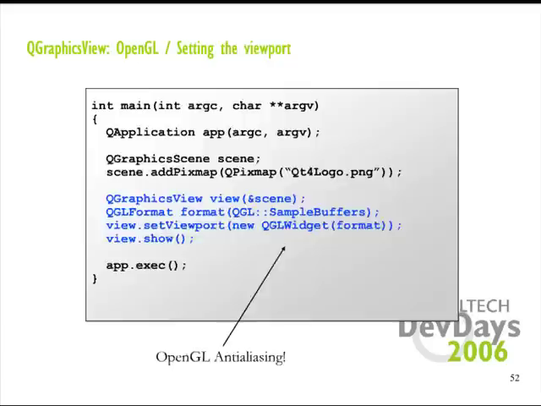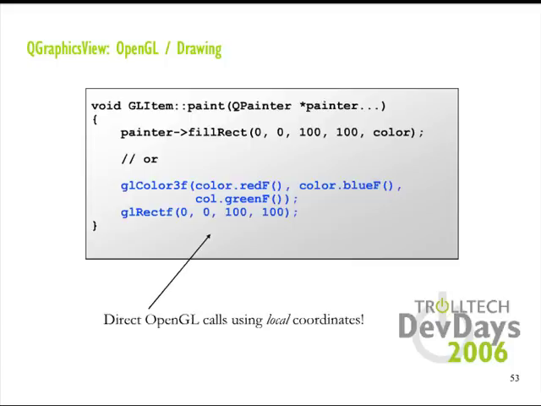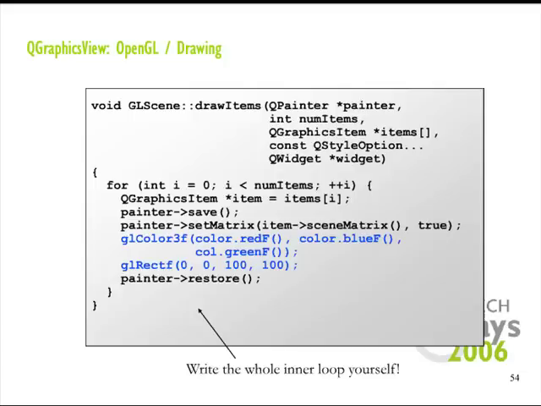And of course, by the time you get to the paint call of this item, you know that this painter has been opened on a QGLWidget, because you specified earlier that you set the viewport to a QGLWidget. So you now know that you're painting onto a QGLWidget, and instead of doing a painter call, I can do a raw GL call. So I can set the color to some color, I can do a glRectf, I can do a tri-strip or whatever. I would, however, caution you to push and pop matrices at this point, because this framework relies on transformations being in place. So if we're going to do that, at least put a save and restore at the end. Otherwise, drawing will probably be pretty weird.